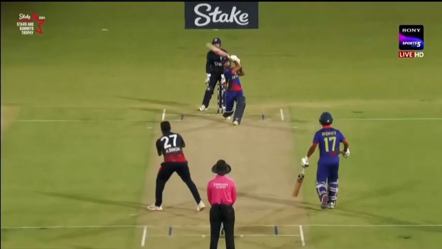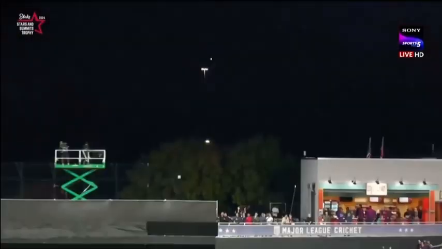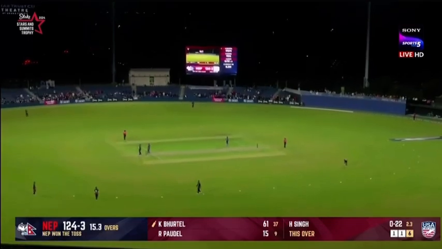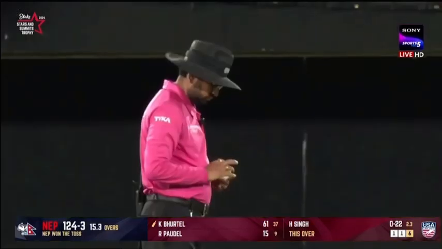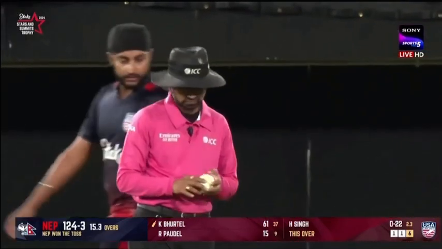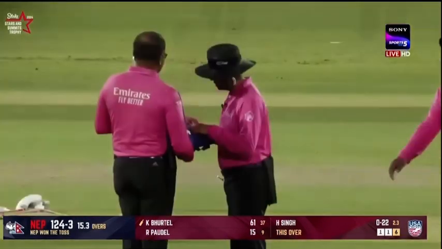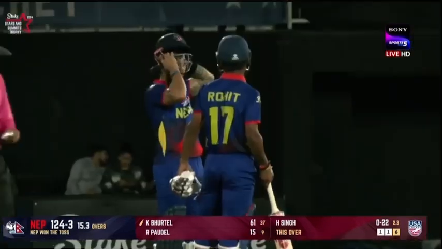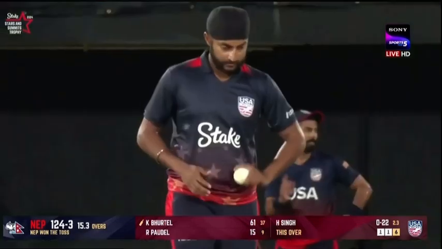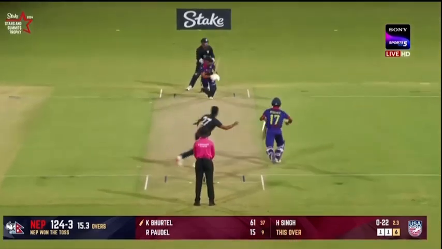Well, orthodox bit. This is far more orthodox from Kushal Bertel. This is what he's too hard. It's in the slot. He just strikes it clean. Well, the third umpire tonight was one of the North Carolina, Virginia. I'm not sure where he's at these days. In Hong Kong against PNG.